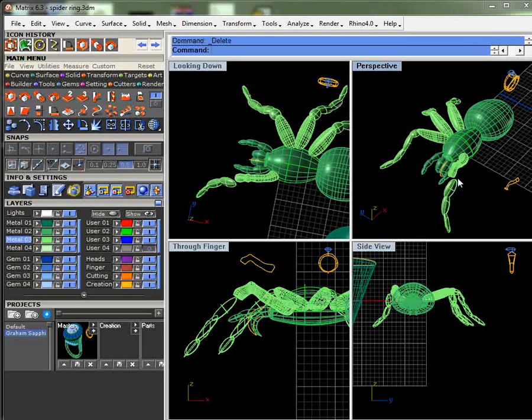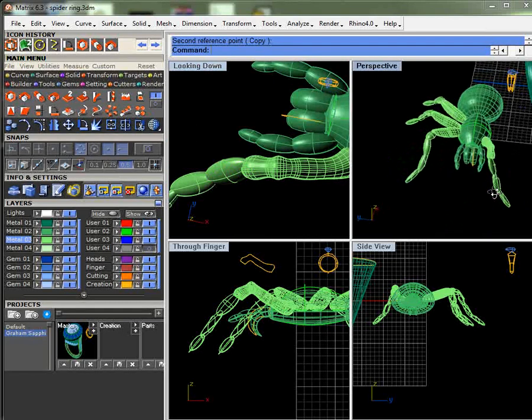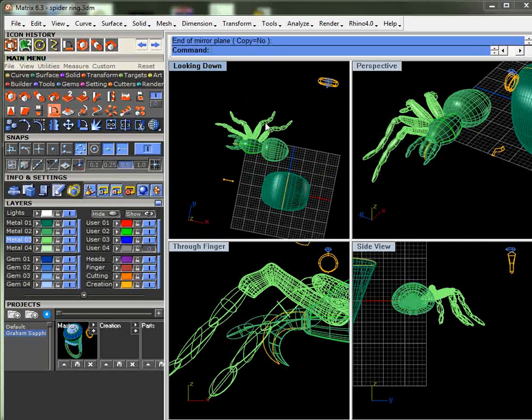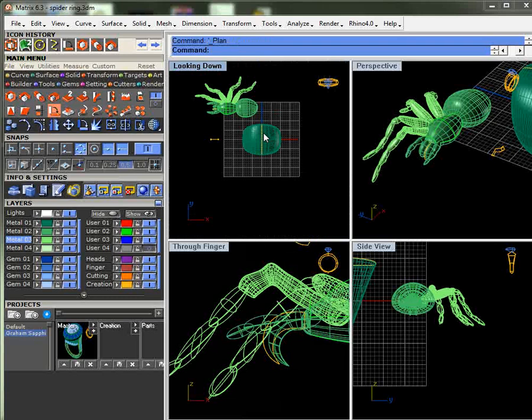As a matter of fact, this one needs to go. And we'll rotate this. I'm going to rotate this real quick. Hit pause here. Okay, so there's what we have, and right click and set this to plan again. That's just driving me insane.